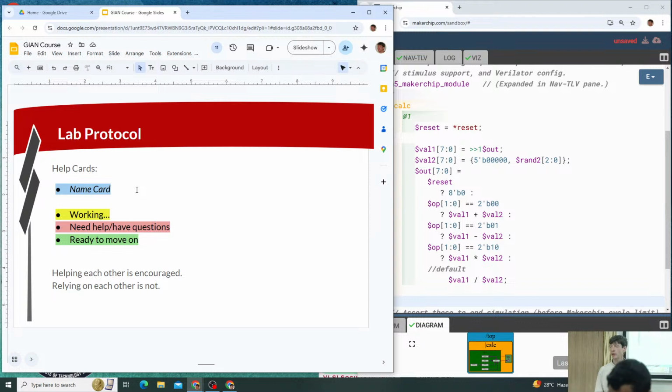The blue card is just a name card. If you wouldn't mind writing your name on it, fold the cards in half to make a tent. Write your name on it. I'd like to know your names. And the other cards also make a tent.